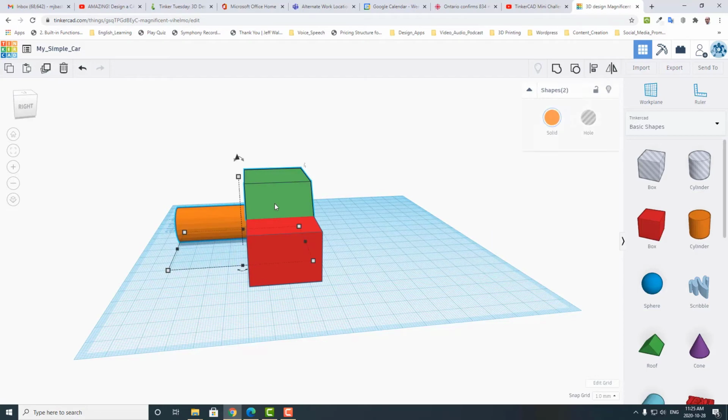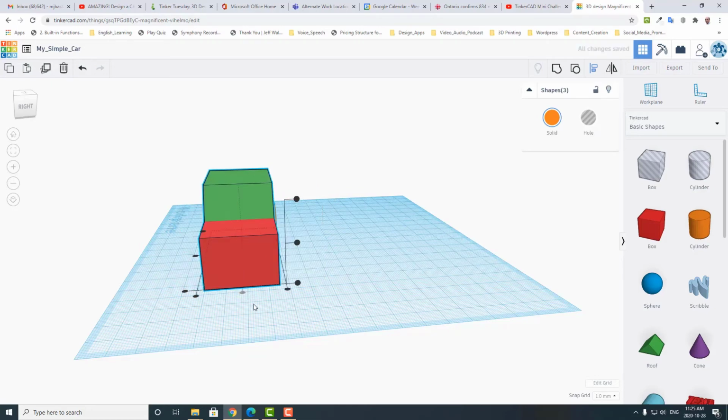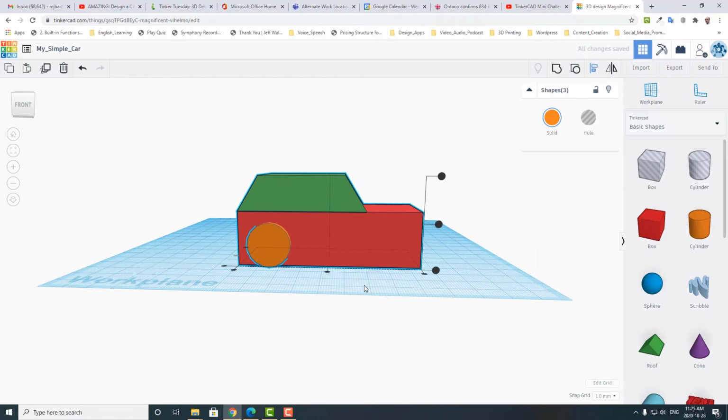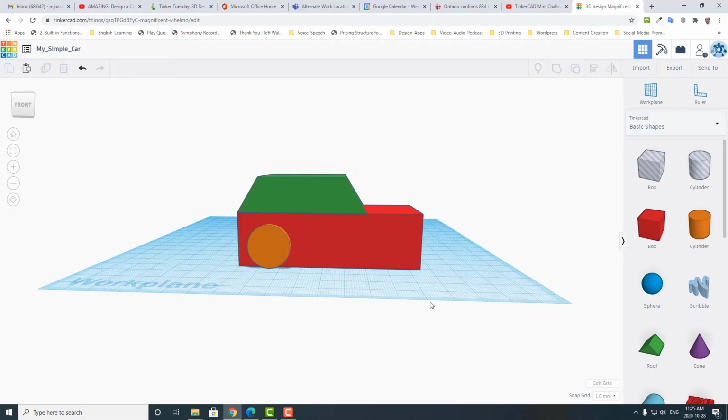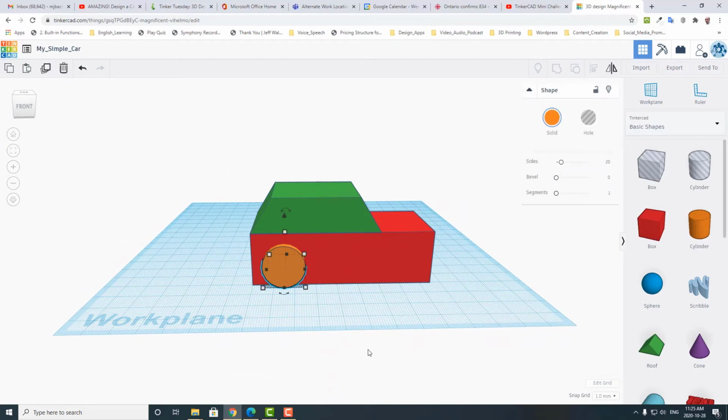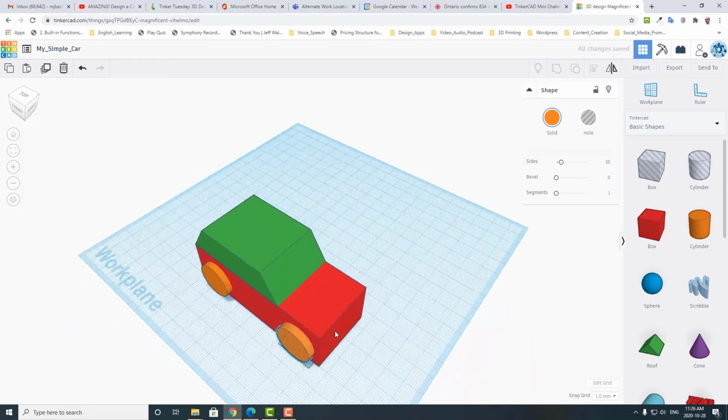So I'm grabbing all 3. And again, alignment tool, put it all in the middle. Okay. Now I will select this one, the cylinder, and copy. Control C, Control V, and bring it here.